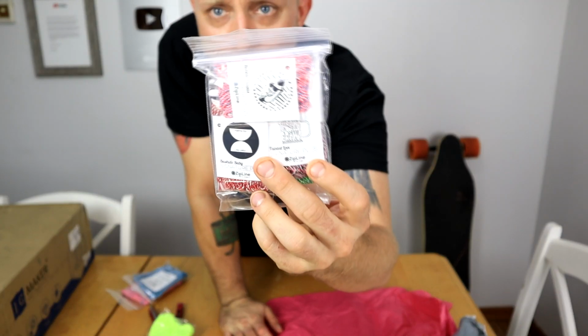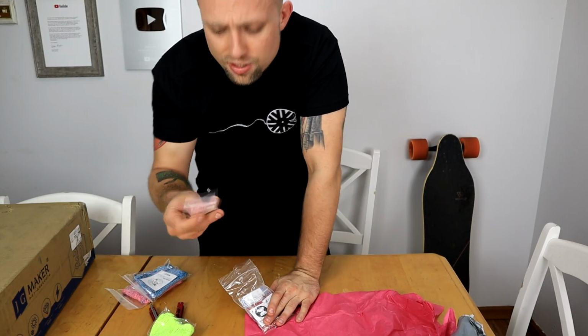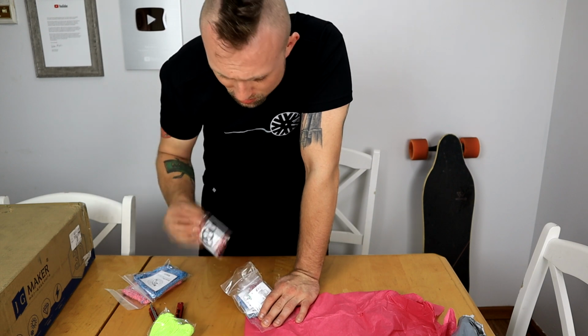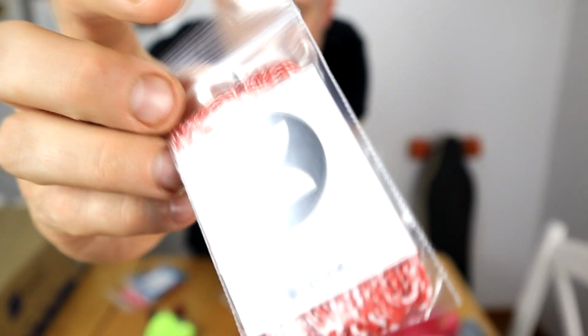Okay, then I got this pack, which I got like sampler packs of all different stuff. So we're going to get into this. So first off, I get another one of my Bubble Vicious. So you can buy them in smaller packs like that as well. I get Tom, oh no, sorry, these are Tokyo-yos. Tokyo-yos, these are called Bushido Baby. I've had these before, these are very nice.